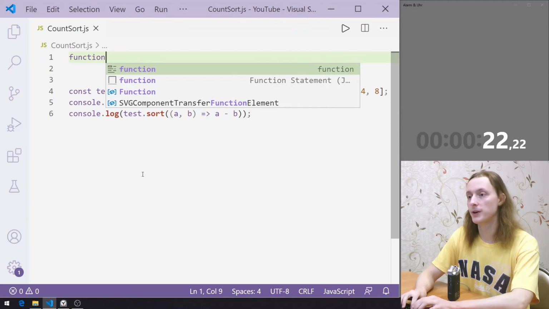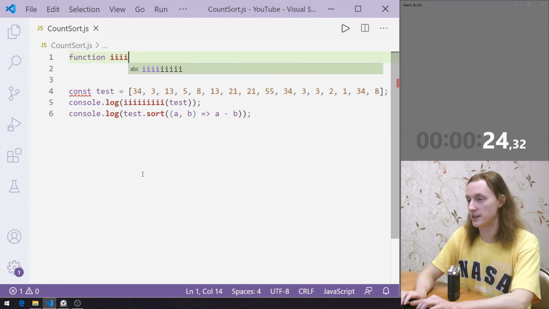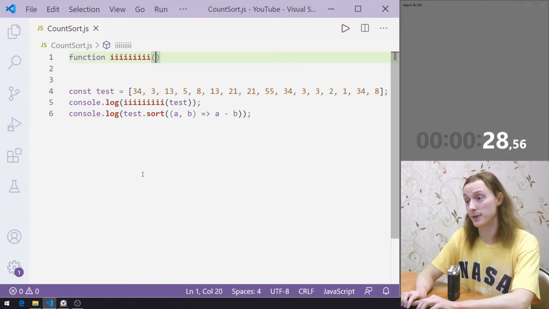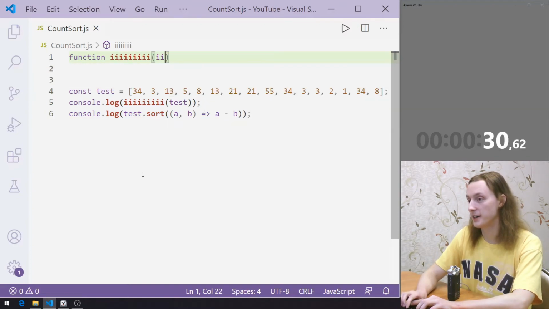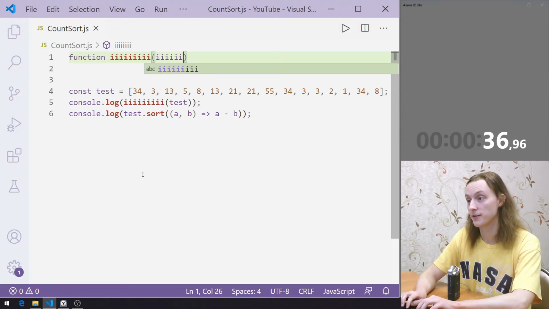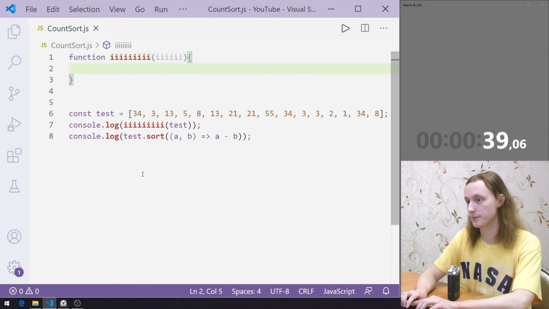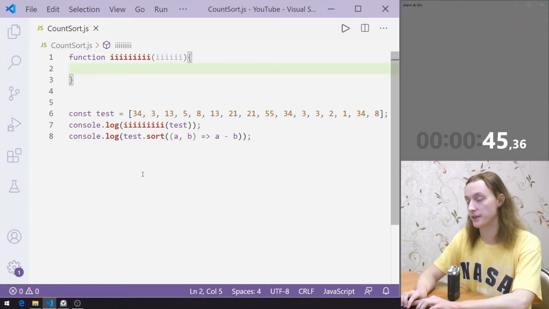So function iiiii with parameter ii, 2 i's because it was vs values. Actually, let's use 6 values. Now we need the counts.